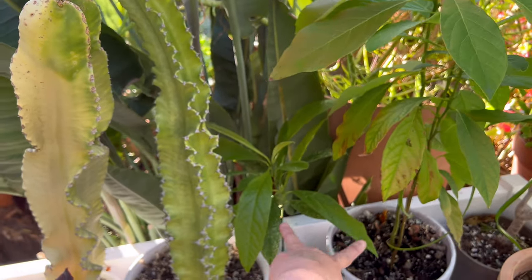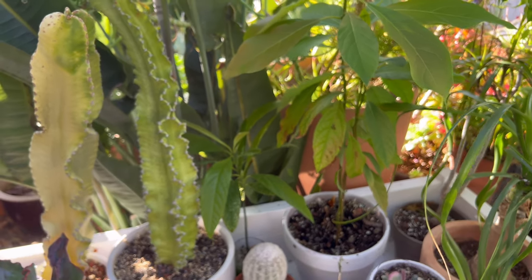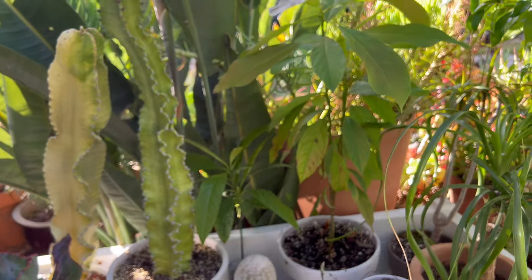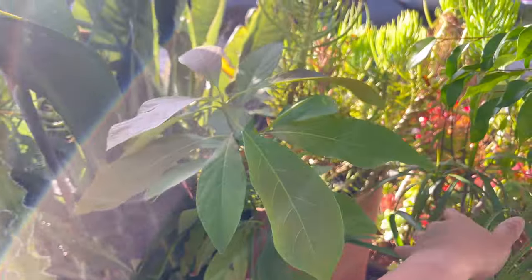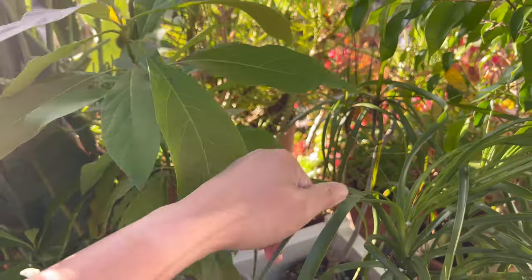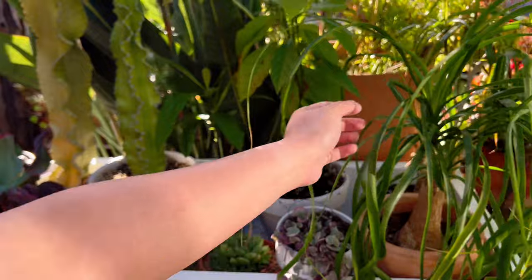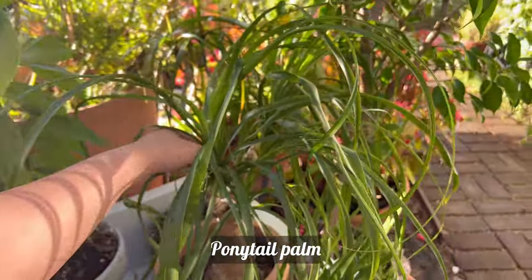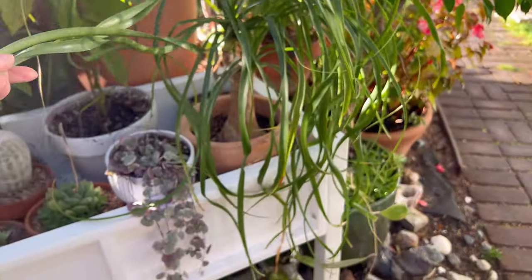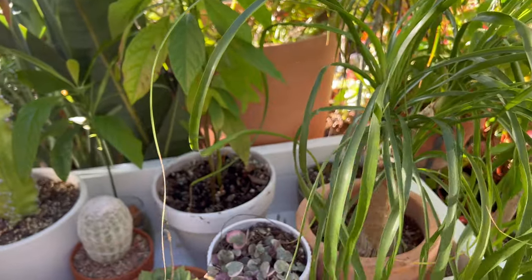So yeah, I have three avocados here, and I don't know if it's gonna mature or what, but it's the first time that I tried it. So we'll see. I have some Dracaena marginata in the back there that's not looking very good either. And then I have this ponytail palm out here just chilling. And yeah, they're not dying, so I'm kind of happy about that.